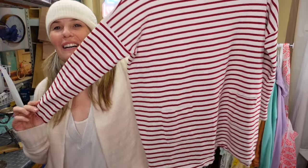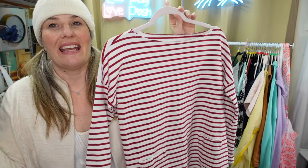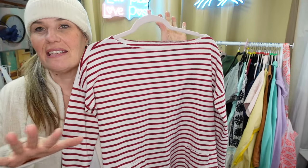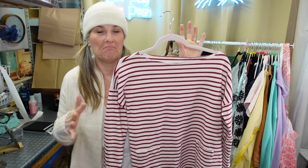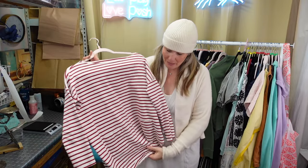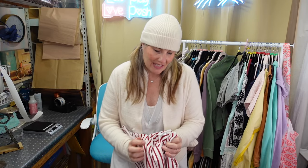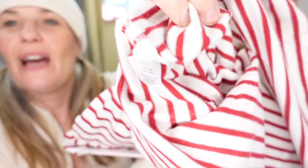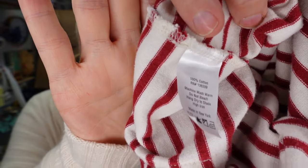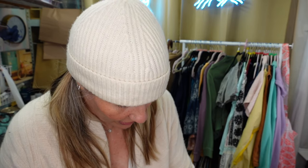I love picking up Breton stripe pieces. This is Breton stripe - B-R-E-T-O-N. It is a French maritime vibe - fishermen in France wear shirts like this, it's really a chic French look. This piece didn't have a tag on top but it had an inside tag that said made in New York, so I was like, okay, I'll buy this. It was only priced at $2.99 and I'll figure out who produced it.